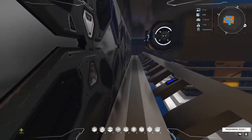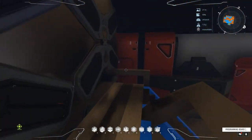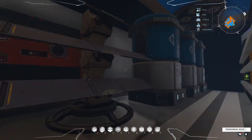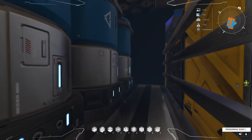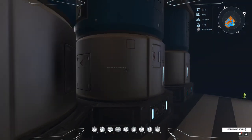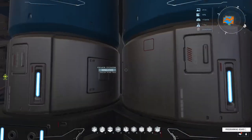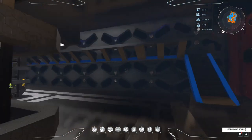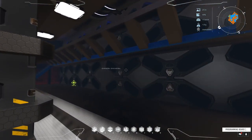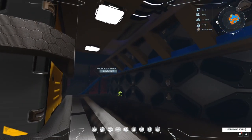If we come up here, this is just kind of a little walkway, right? That's all this is, just a little walkway. So down here, we have our space radar and we have three atmospheric fuel tanks. So we have the starboard atmo tank, the center atmo tank, and the port atmo tank, so you know exactly which engines are pulling from which. Obviously, your center atmo tank is going to drain slower because it's only running four engines, as opposed to your port and starboard, which are running six engines apiece.